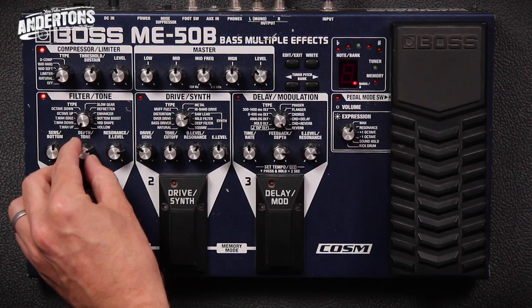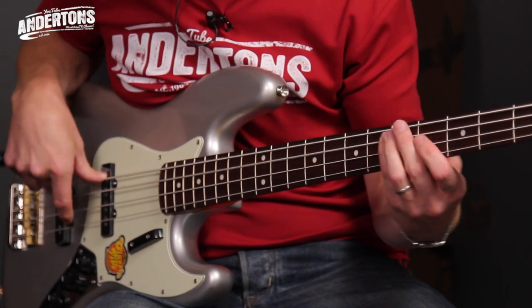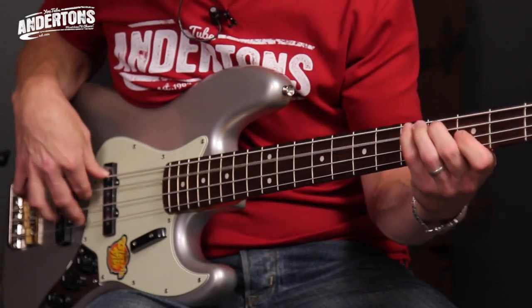So we should have drive. Touch wire on a bit of drive, maybe. I'm in the wrong mode. I need to be in manual mode. Let's do these as they come up. Okay, we'll get the filter we want, right? Let's do it. Oh, it's good, yeah? You like that? Yeah.